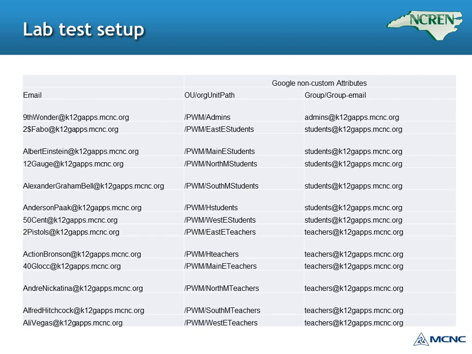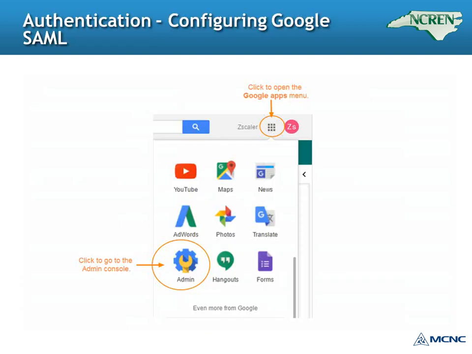Okay. So how do we turn on SAML in Google? To start with, configuring SAML in Google will not have any negative effect on your user accounts. So you can do this at any time. It doesn't affect Zscaler. It doesn't bother anything. You can go through the exercise of turning it on in Google, and if you later decide to use it or not, having it on is okay.